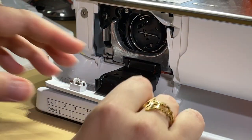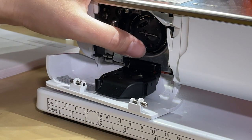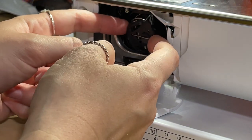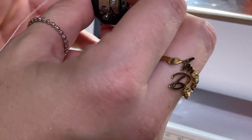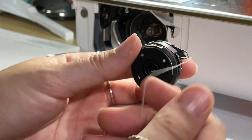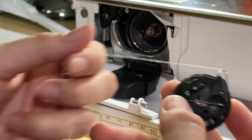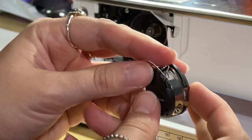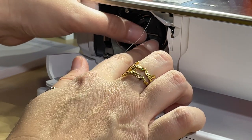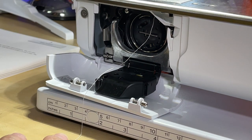Okay, so I figured out the bobbin case, guys. It doesn't have the little pull lever that you normally have in machines' bobbin cases. This time it's a push button, like this little guy you push and you pull him out. Boop. And okay, so he feeds in a little differently, but maybe that's gonna prevent a lot of bobbin puke, since it goes up through these little eyes and is able to get in. But you just press this little metal bar here and that pops him in and out. So it goes in and clicks like normal. Able to feed down into that and get the thread.